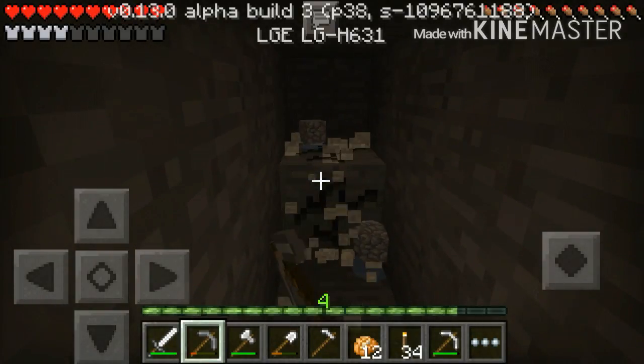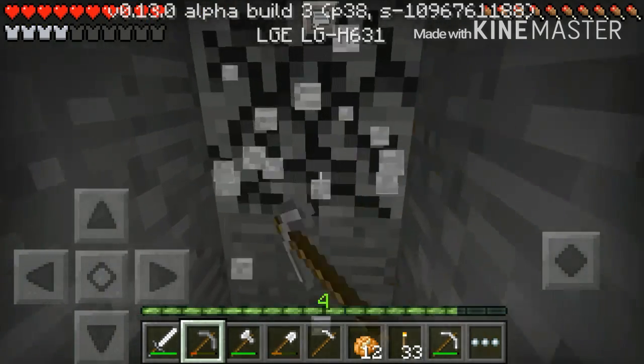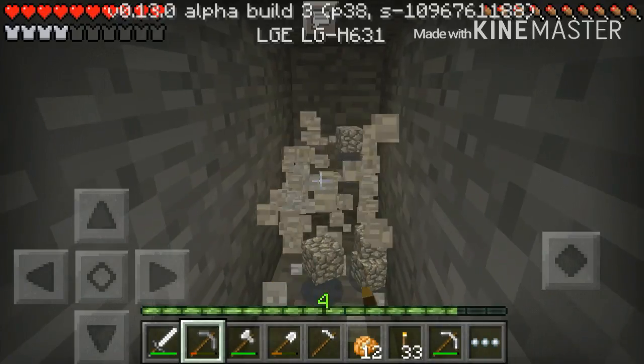Because when you have a compass, you can't get lost because it automatically points you back to spawn. And I know how to get to my house from spawn, obviously. So, yeah.